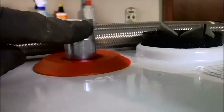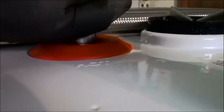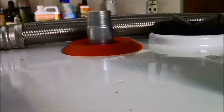What I do is I pipe dope these connectors. So these nipples actually came as part of the water heater, and they're already integrated in. I don't want to take them out because they're already watertight. However they made it happen, I'm not going to bother messing with them, which means I have an extra set of nipples for whatever reason I ever need them.